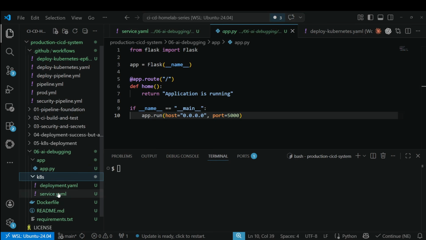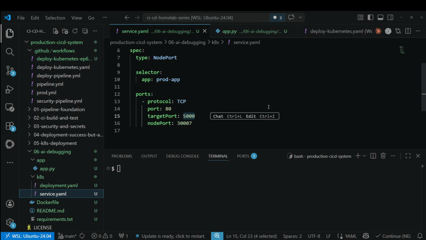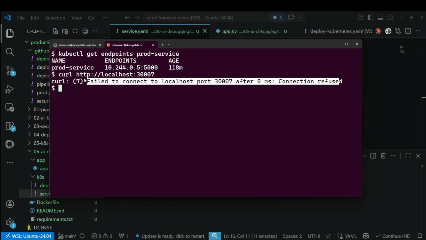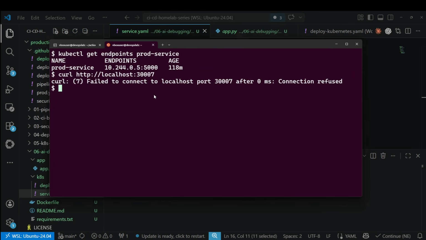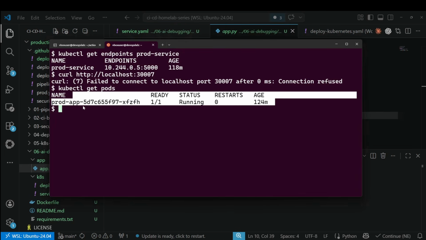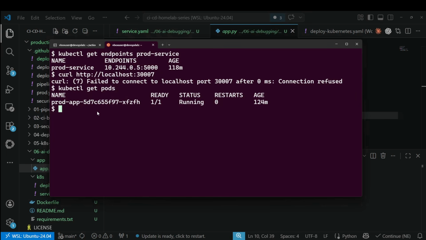This is where environment matters a lot. I'm using Kind, and Kind runs Kubernetes inside Docker containers. So node port is not automatically exposed to localhost, which means the application exists, but the host cannot reach it. The pod can be healthy, the service can exist, and the endpoint can still fail from the VM if the cluster is not exposing the port correctly.